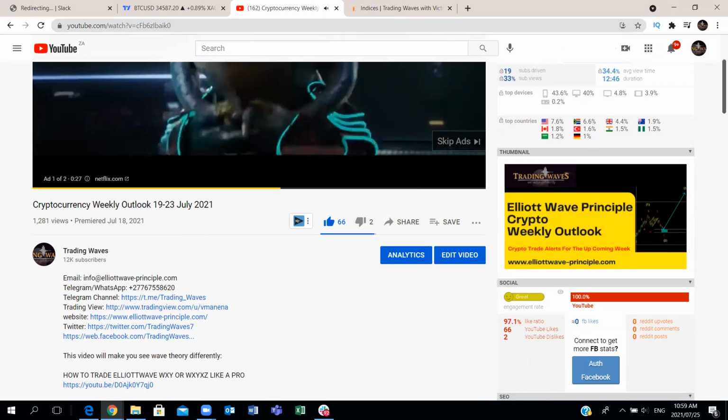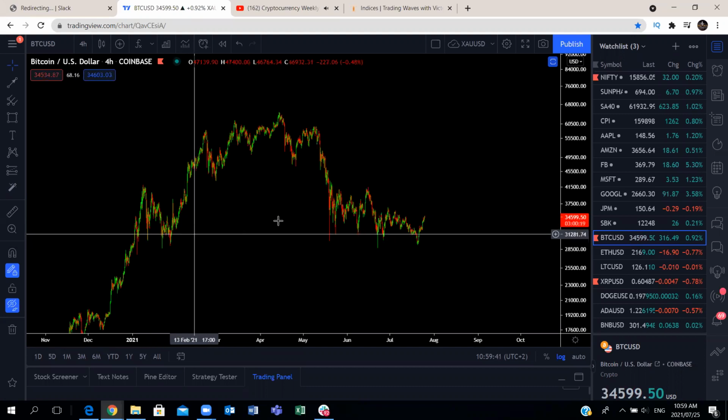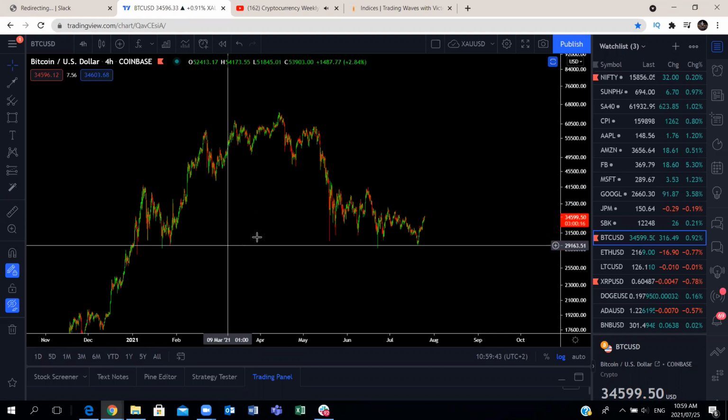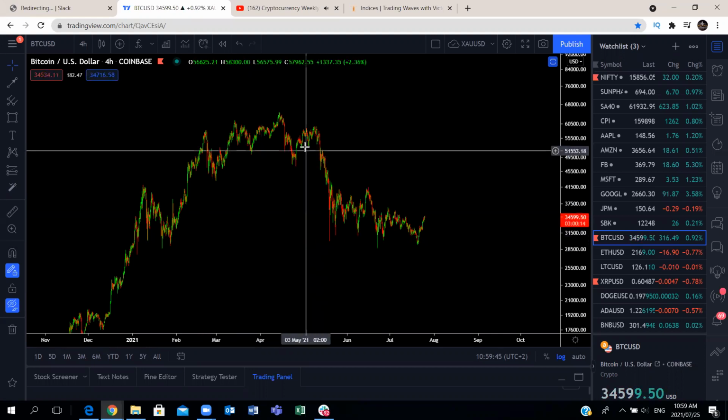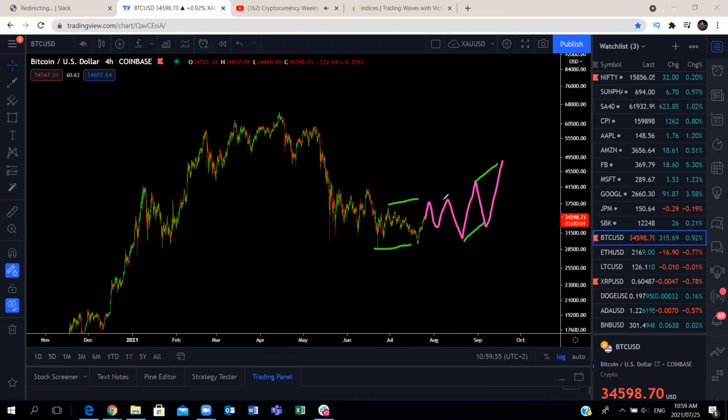So we use the Elliott Wave principle to forecast the crypto market. The Elliott Wave principle can be applied in any market, whether it is the cryptocurrency market, forex market, commodities, stocks, indices, you name it. Right, so let's look at what the Elliott Wave theory, structures, and the sequences are telling us as far as the cryptocurrency market is concerned. Let's start with Bitcoin. So Bitcoin, let's have a look at this structure. I'm going to look at some of the forecasts that we have on our website as well, but let's start with this. So I drew this just before we started the webinar.